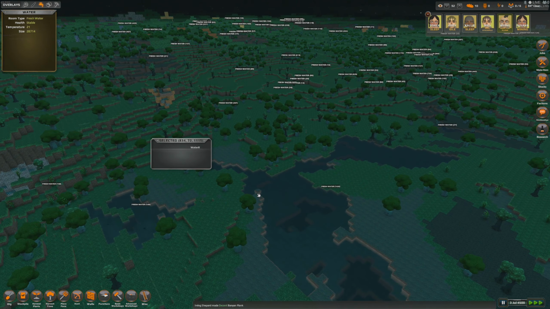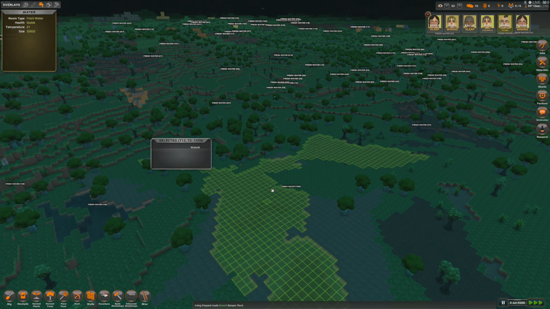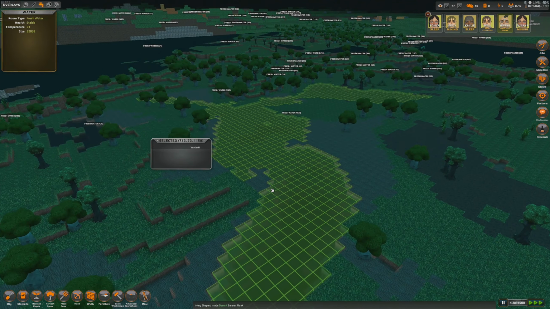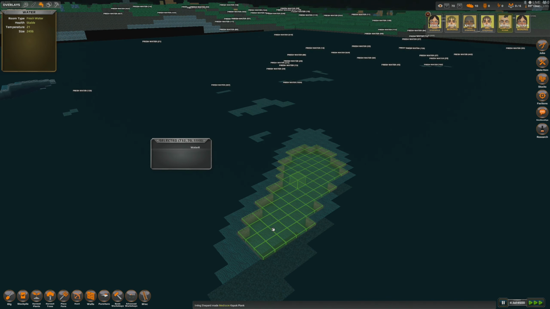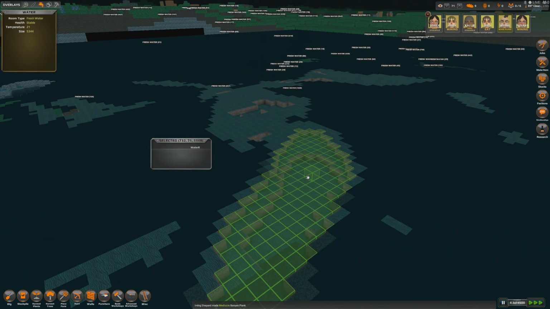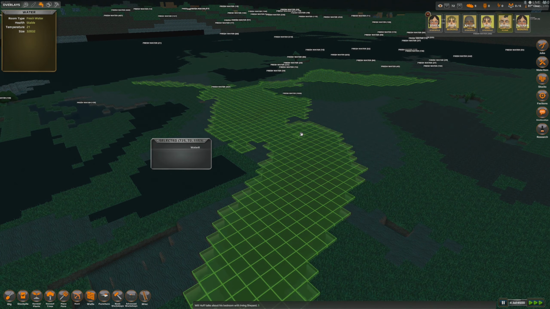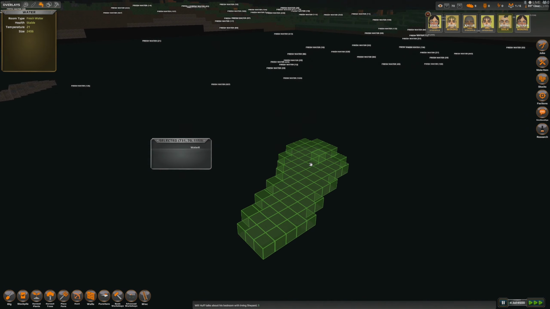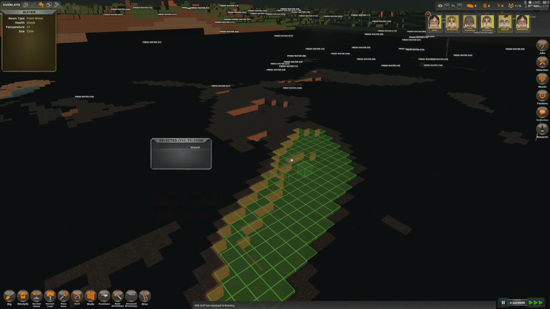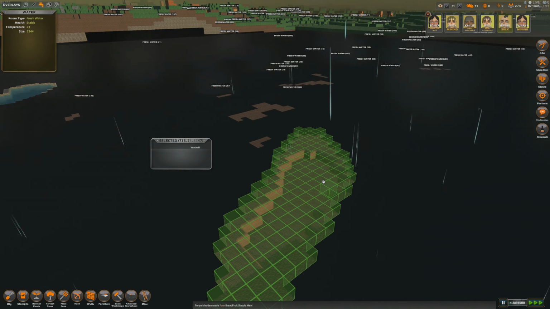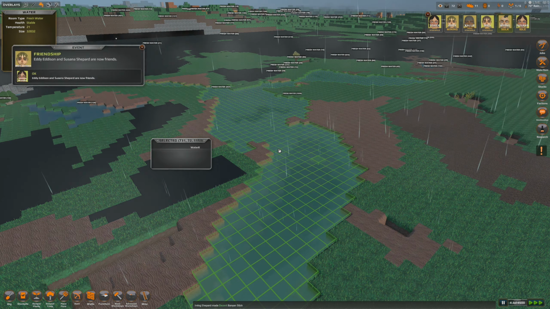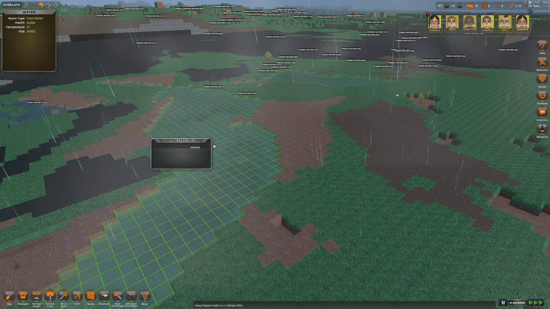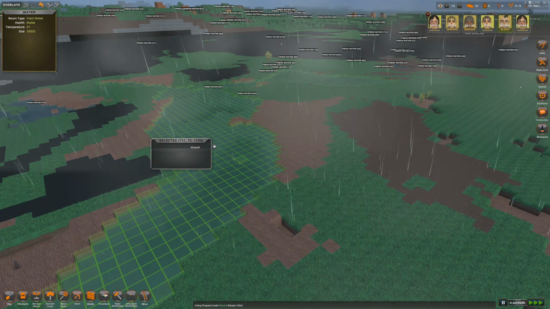But another thing to realize is that it only selects the top layer. So if I come down here and bring my Z level down to this level, and then I go down one more, I can select another layer of water underneath the layer above it. So all of these layers of water hold a different amount of water in them. So just because I'm up here, this layer does not include this layer, or like each layer is independent. So this is independent of this, and this is independent by itself. So that's one thing to take into account, is that each layer of water has its own size value.